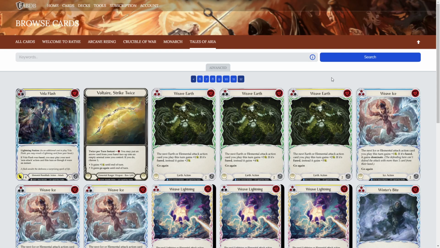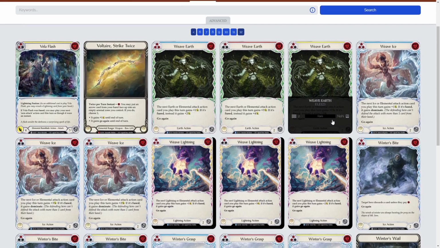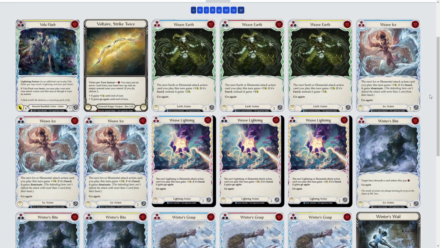Weave Ice, on the other hand, it gives something Dominate if it's fused. Otherwise, it just gives it a normal buff. I'm going to say Weave Ice is kind of on the weaker end of these. It's probably like a C tier card. Weave Earth's probably like a B tier card, upper B tier. Weave Lightning is probably A tier just because Go Again and Attack are really good different things to get. I'd say Weave Lightning is definitely on the stronger end as a 0 cost that can just give something Go Again. That's a ton of value.